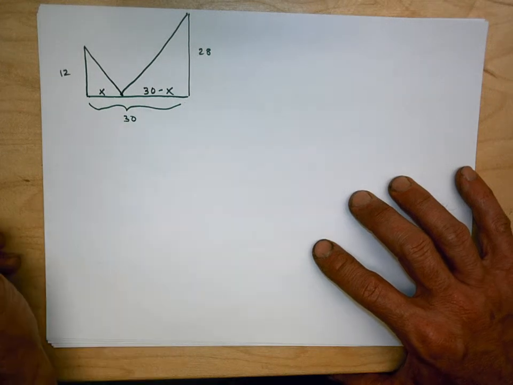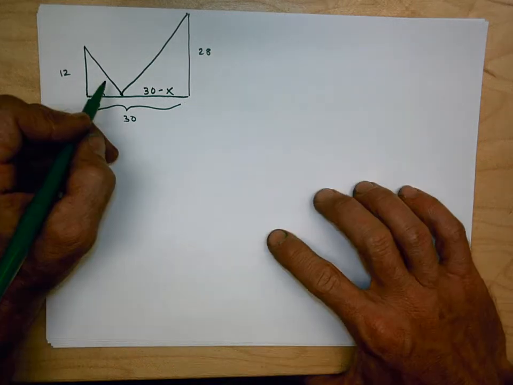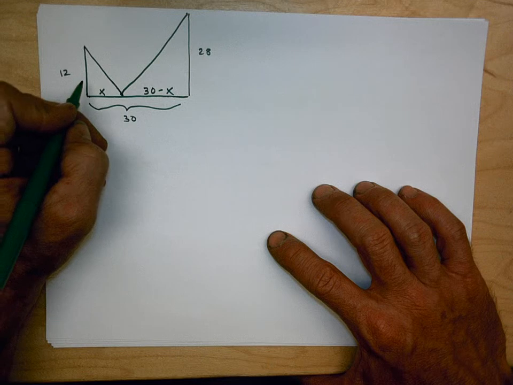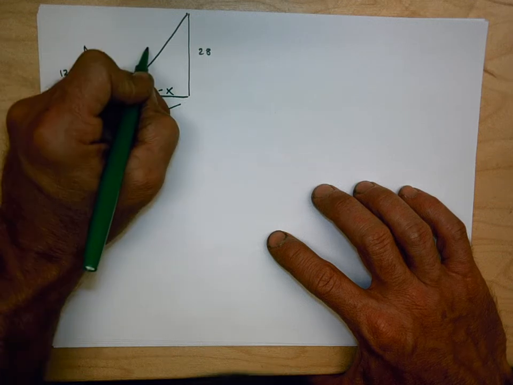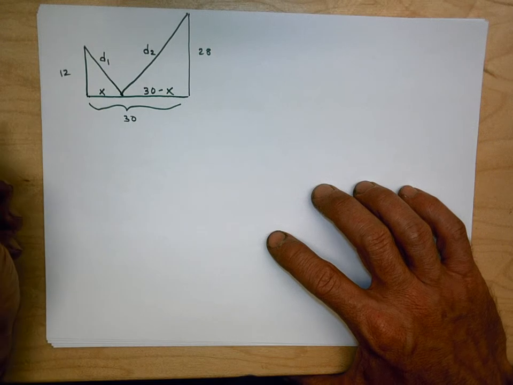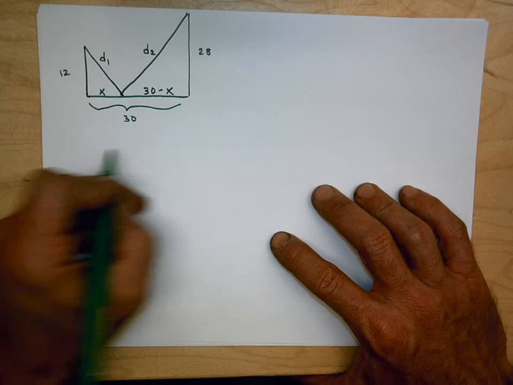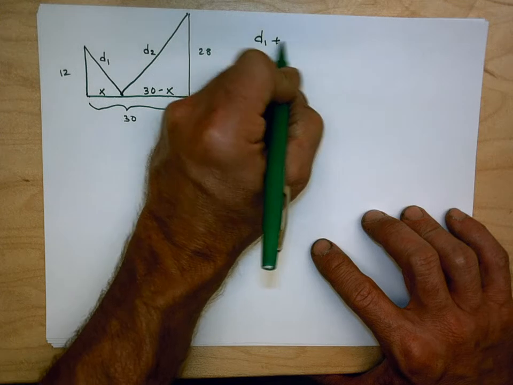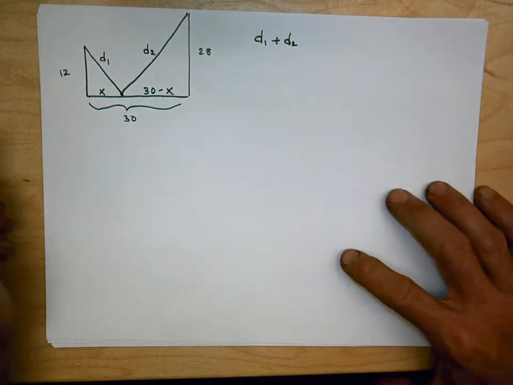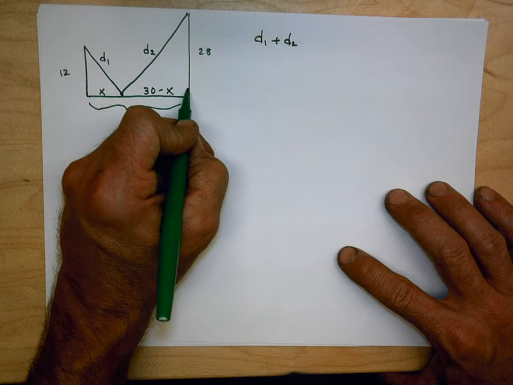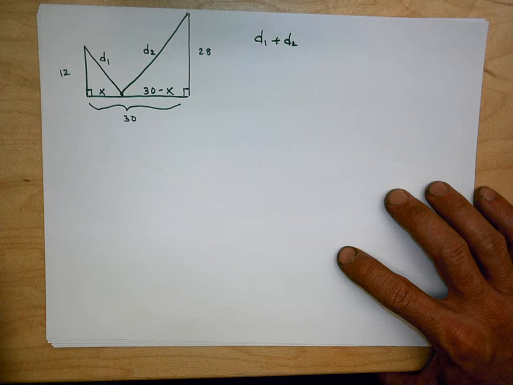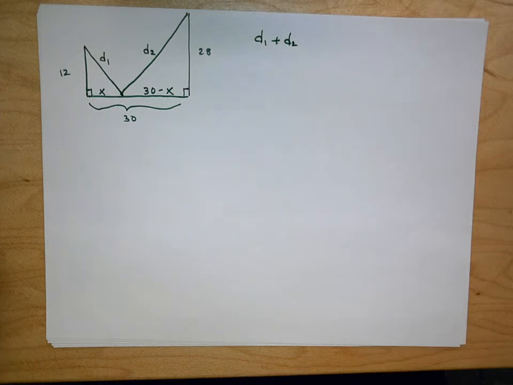All right, and ultimately what we're trying to minimize is, we can call this d1 and this d2. These distances are what we want to minimize, the sum of them, right? So what we really want to minimize is d1 plus d2. All right. But we do have, since these poles are vertical, these are right angles, and we have the Pythagorean theorem at our disposal. Now we're again using our constraints.